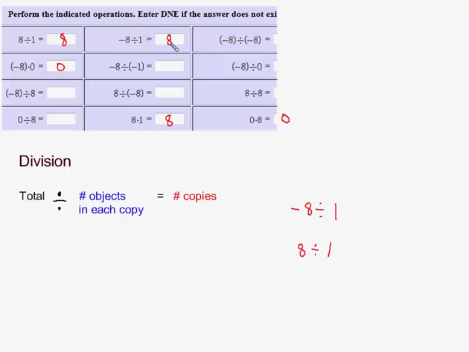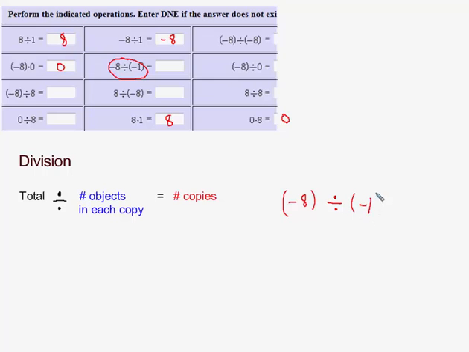But in the end, you always determine the sign on your final answer by looking at the signs of the original two numbers. Here the signs were different. This number was negative, this number was positive, and whenever the signs are different, your final answer will come out negative, regardless if it's a division problem or a multiplication problem. It turns out another easy problem to do would be this one here.